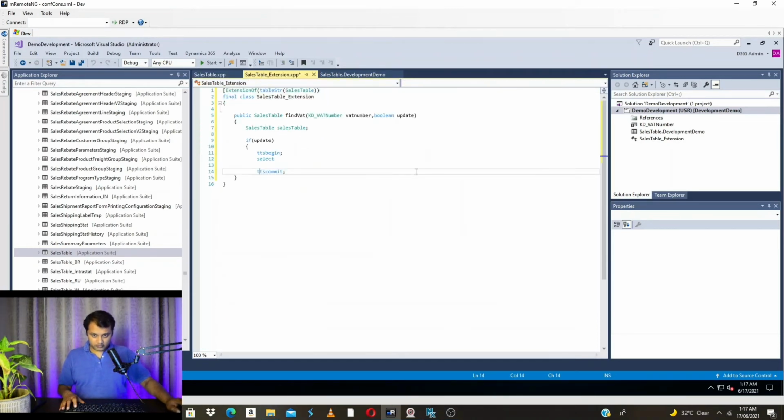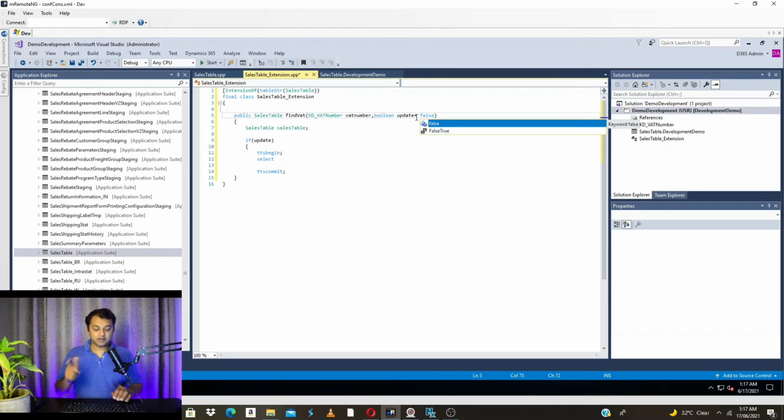So I'm going to utilize the same thing. If you don't specify this equals to false, you cannot keep this parameter blank whenever you are calling this method. So you need to make sure that by default you specify one value, so that if you don't want to specify this value, there will be no error while you do the compilation.